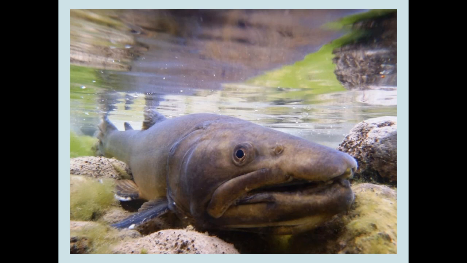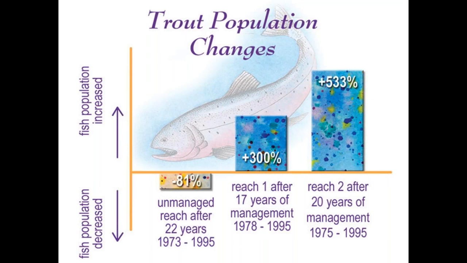It may be difficult to restore fish habitat in some systems until we take a watershed approach to resolving issues around riparian health, water quality, and water quantity. An example of the watershed approach is a study on the fishery of the North Raven River, which shows the importance of riparian areas to fish populations. When riparian areas on the North Raven River were protected and managed over a period of 20 years, trout populations responded to the increase in habitat opportunities. In comparison, reaches of the stream that were not managed showed substantial declines in fish populations.